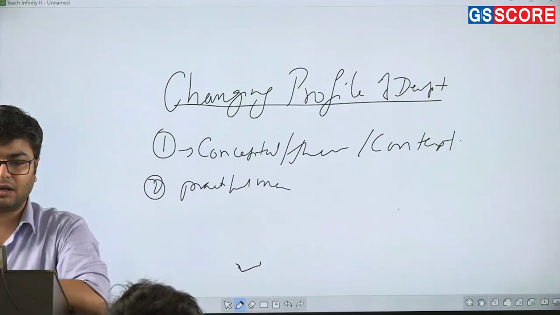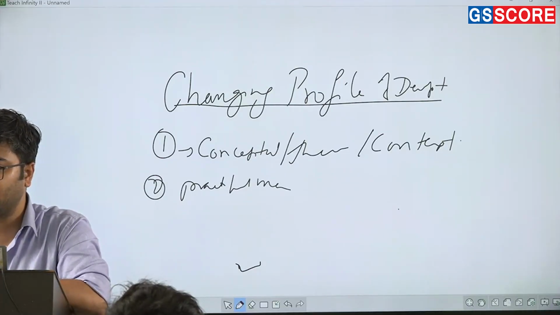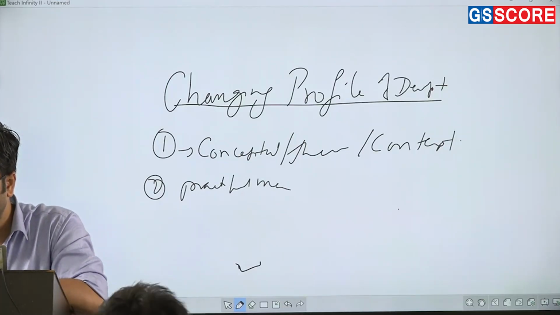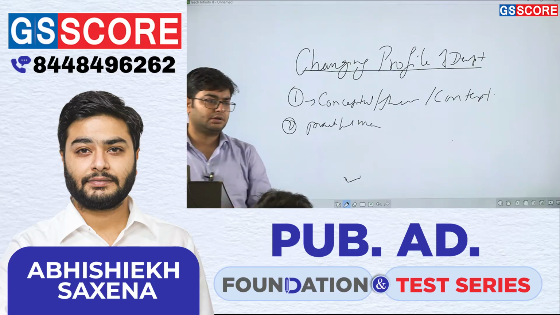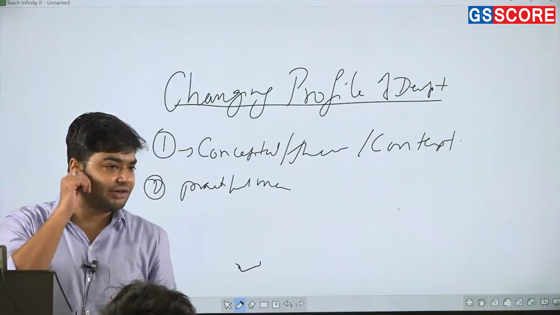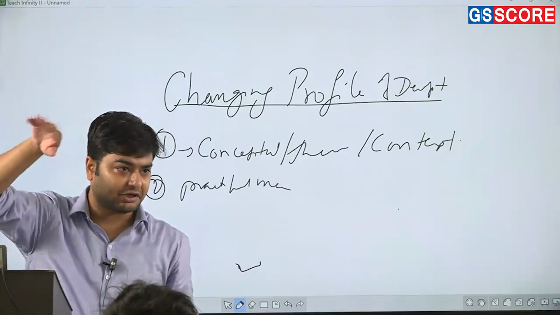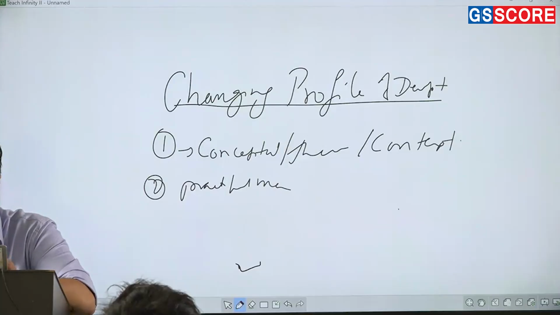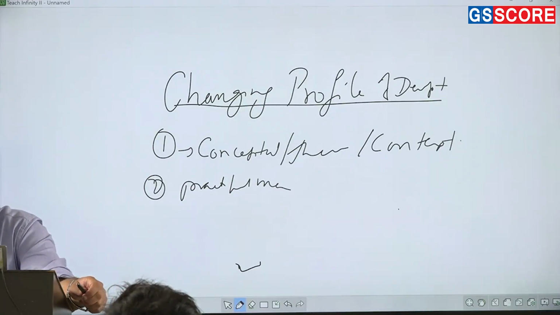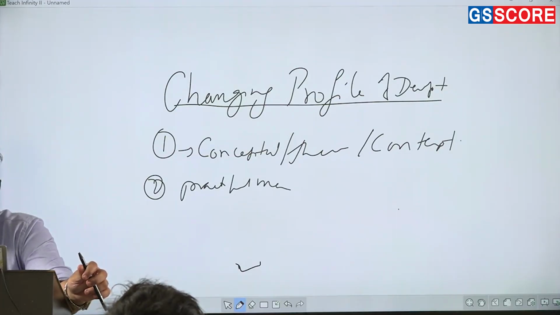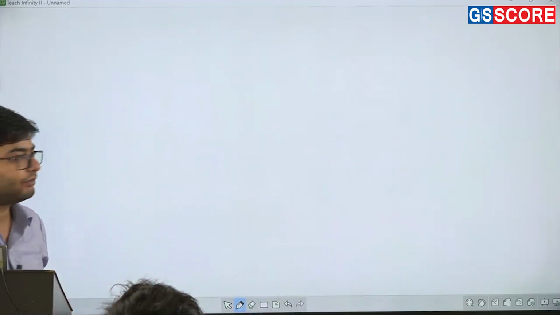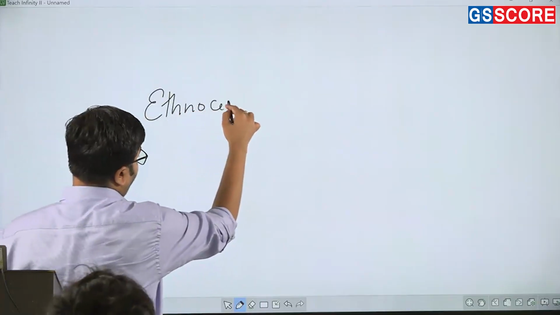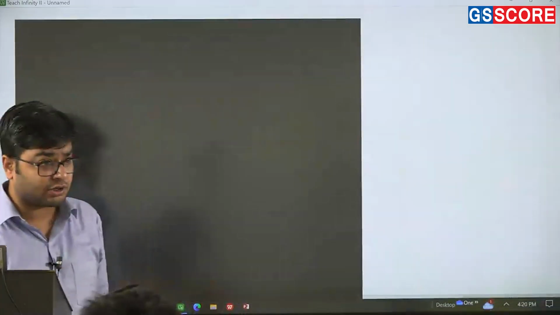We'll have a look at some of the PYQs from the changing profile of development. Ethnocentric view is something that we have talked about. The West was looking during the discussion on CPA. Now the question says, and this is a 2018 20 marker: How does ethnocentrism impact DA in achieving sustainable goals? Simple question. Play with it. Ethnocentrism, and through these I will discuss these questions, but the homework is yours.